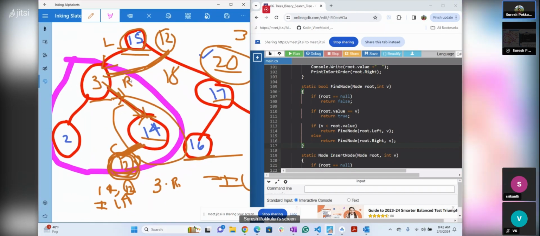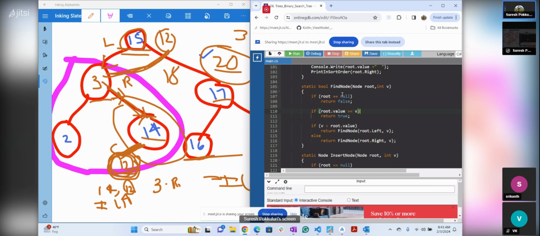So that's why it is way more efficient than searching for an element in an array. Let's say the array is not sorted, you have to search each and every element, right? It's an order of n. So if there are a million elements, you have to navigate all the million elements to find out whether the element is there or not. But here there is an order. Here there is a better way of finding. That's the main difference here.